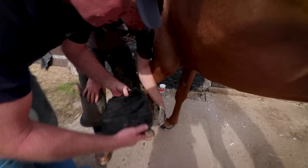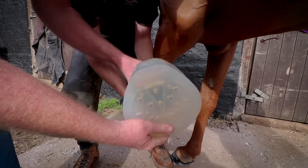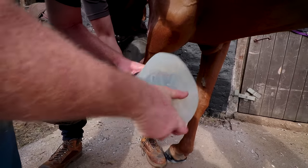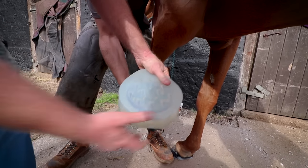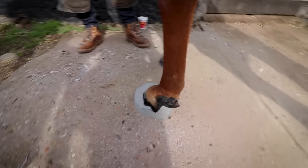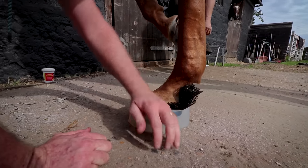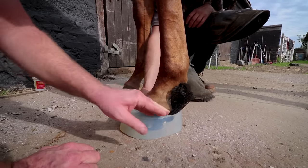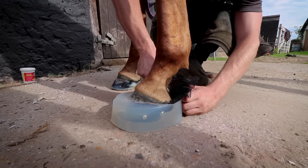Mesh wise, the mesh over the top, we're folding here, and that makes it nice and square. The mold goes on here, making sure it doesn't slide back, and then we can let the horse sit down in it and let it stand down. Pushes itself into the mold. Yeah, it pushes itself in, so we're just going to lift up these edges, make sure that mesh is all the way down, and then we're stuffing the mesh into the back here. We've got plenty of mesh here. That'll give it a good overall strength.